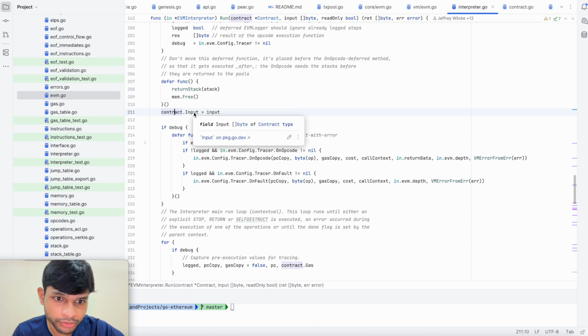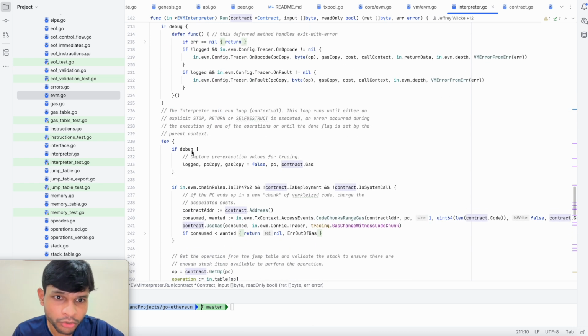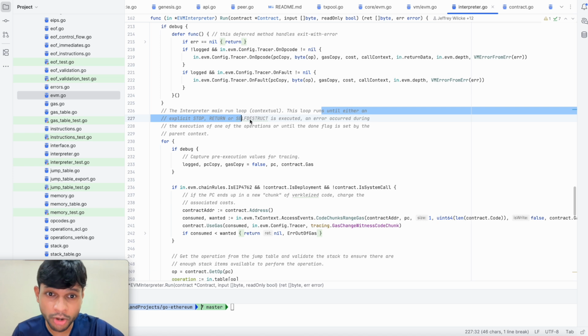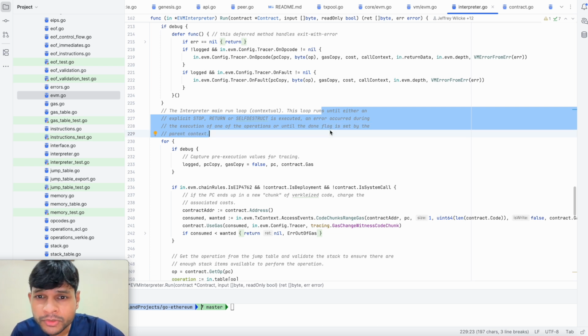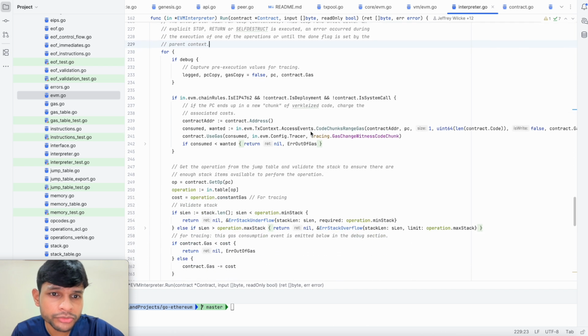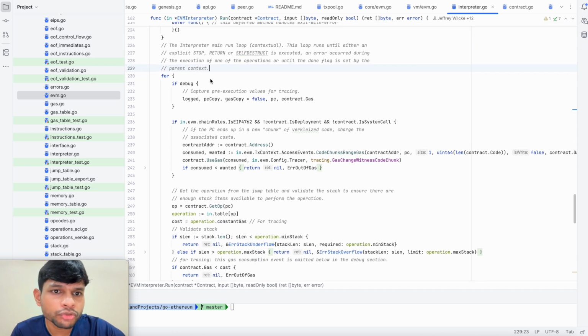So contract.input is input, and then there is a for loop eventually. The interpreter main run loop. This loop runs until either an explicit stop, return, or self-destruct is executed, an error occurred during the execution of one of the operations, or until the done flag is set by the parent context. So here the opcodes are executed.